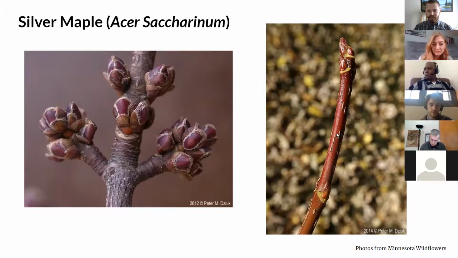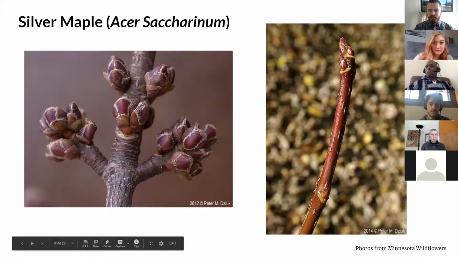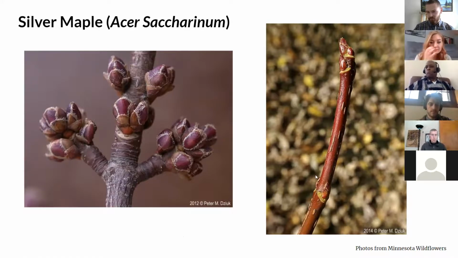Their lenticels are not all that helpful, I would say, but their leaf scars can be. It is similar to the box elder in that it's just a small sort of crescent shape underneath the twig. Once again, very closely meeting at the lateral intersection of those two buds, right? So it's hard to see in this photo here. They don't touch as much as box elder. They come close, but oftentimes don't completely touch. When they have leaves on though, most of the time the leaves do touch, but the leaf scars underneath typically do not.